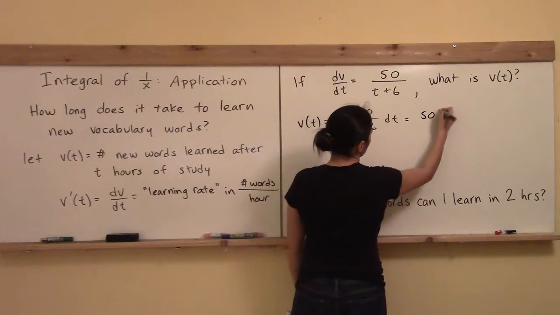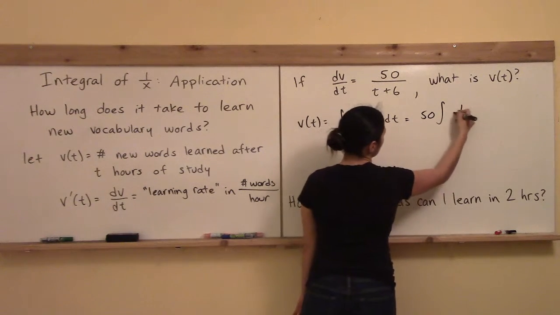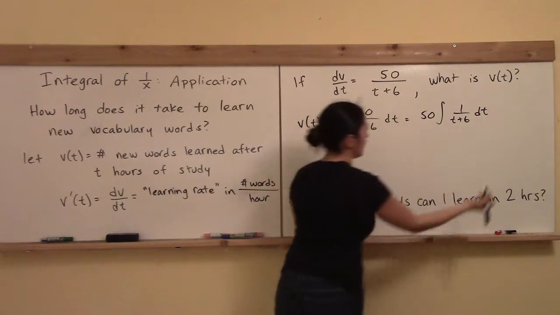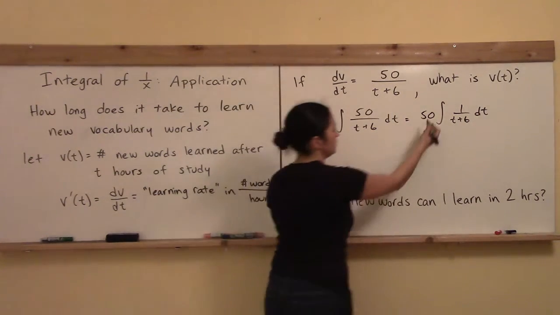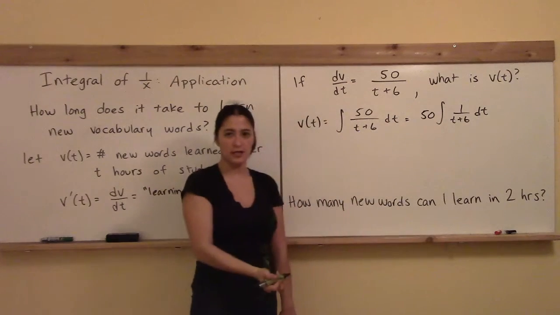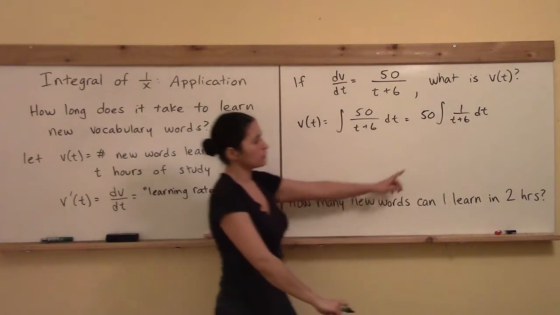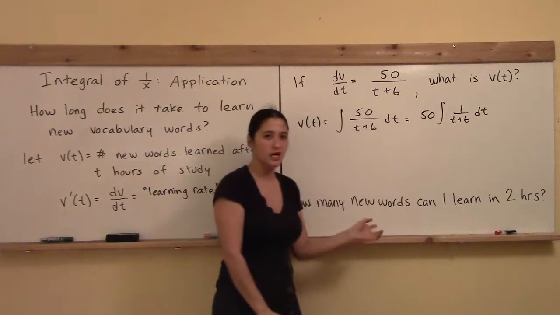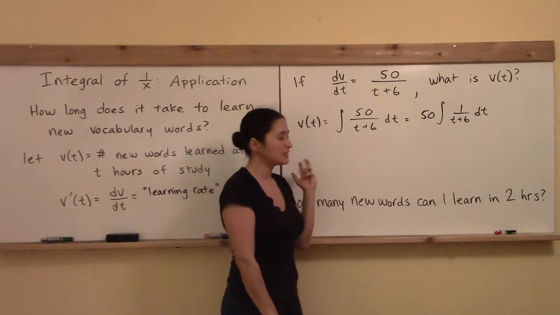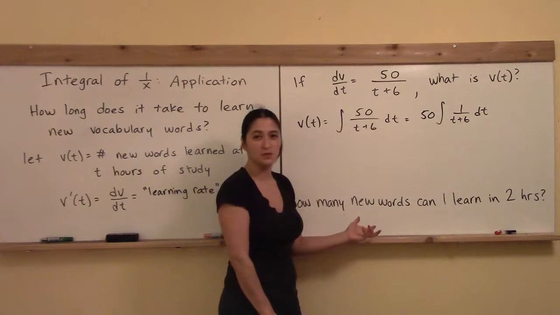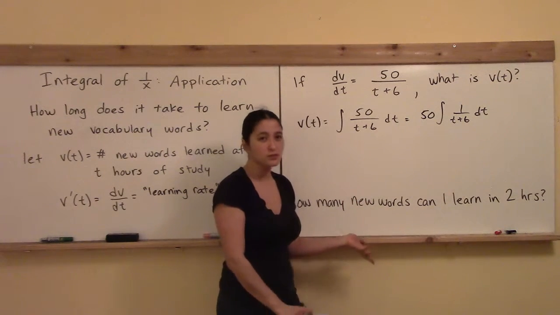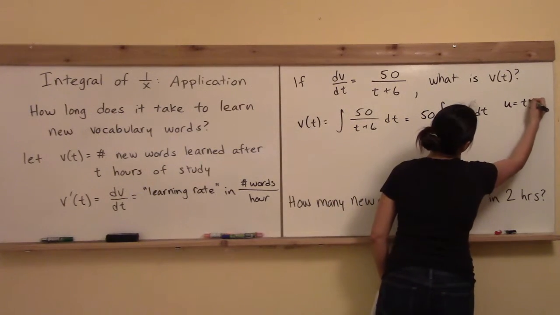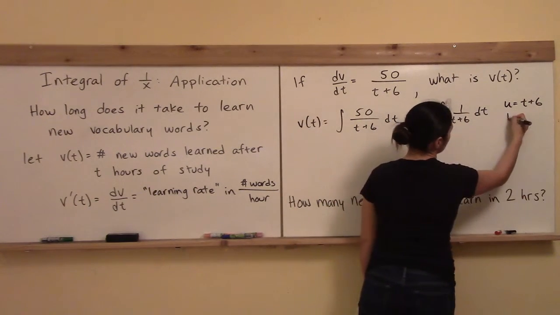Well, to get us started with the integration, I'm not really cool with that 50 being up there. It's going to mess up my thoughts. So I'm just going to take the 50 and put the 50 out in front. Now you can kind of see even more so that it's like a 1 over t type of form. But it's not exactly 1 over t, so I can't exactly use the log rule yet. What should I do? Use substitution, right. If it's not exactly what you need, you want to let u be equal to something appropriate.